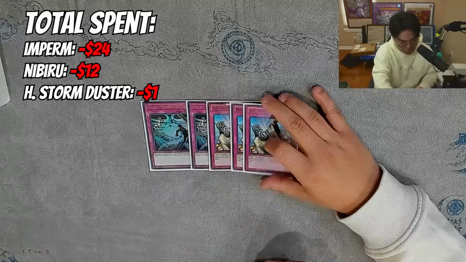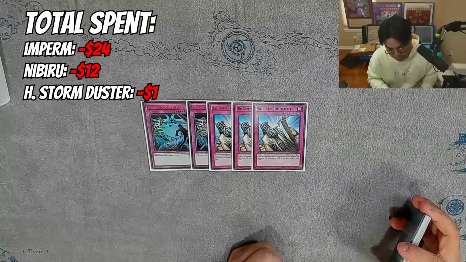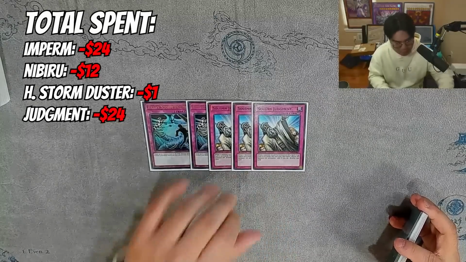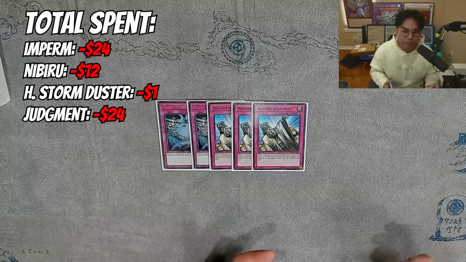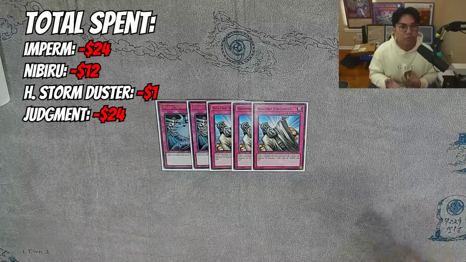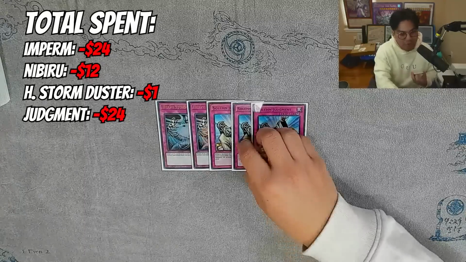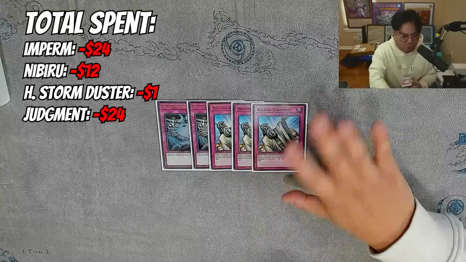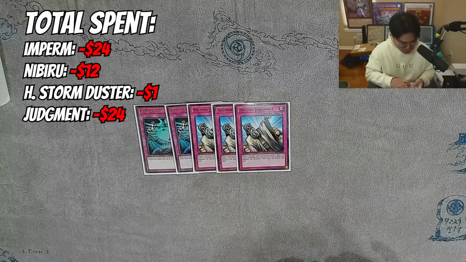Then I got 3 Solemn Judgment from Battle Pack. This playset cost me about $24, and this card is really, really good because going first, one of the things I always talked about was Evenly Matched being a devastating card against the deck. So having Solemn Judgment in your deck to counteract that is very important. So I wanted to add this card to my side deck, so I purchased it for about $24. And so far, we have about $25 worth of cards right here.